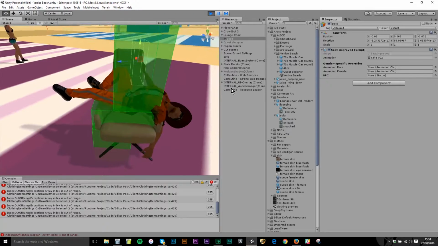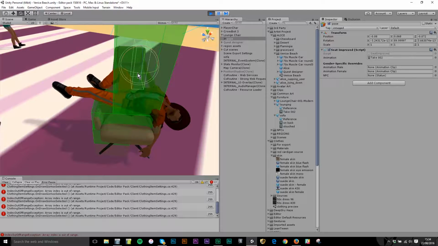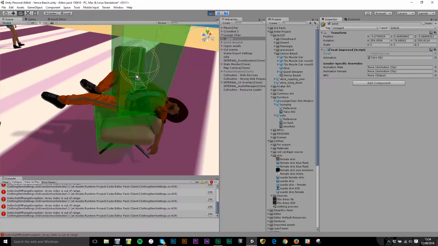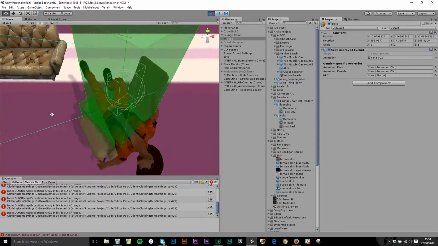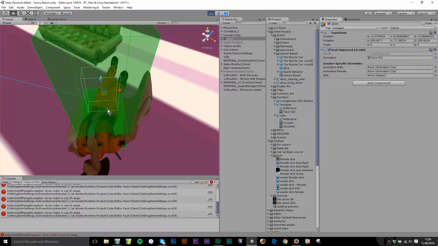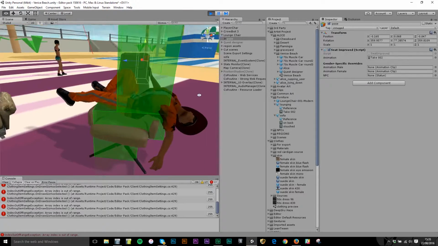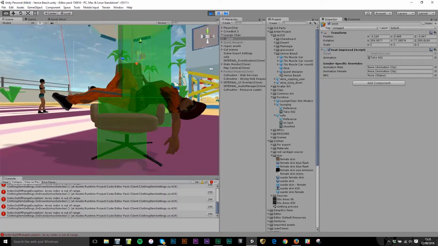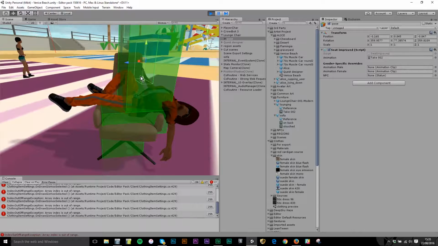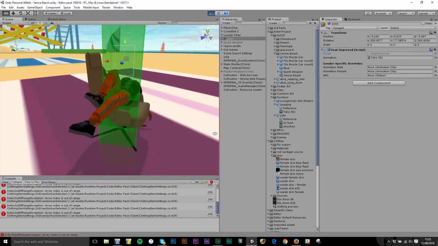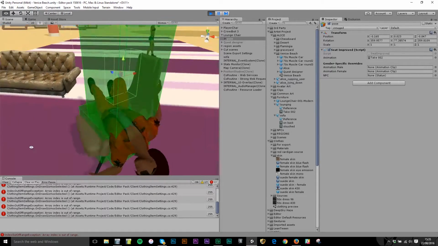It looks like I've actually got it rotated maybe one too many. Let's just move it back a little bit. Maybe it should be like that, and there. And it's a little bit high up, so I'm just going to drop it down slightly just for the purposes of this demo. It doesn't have to be absolutely perfect. There we go. I think that's about okay. Check that hand again. Yeah, there we go.